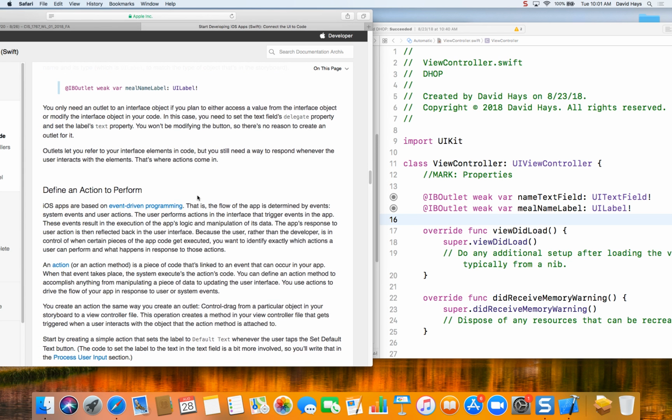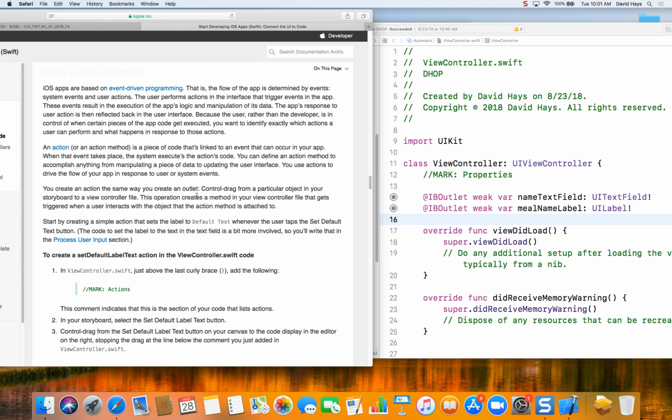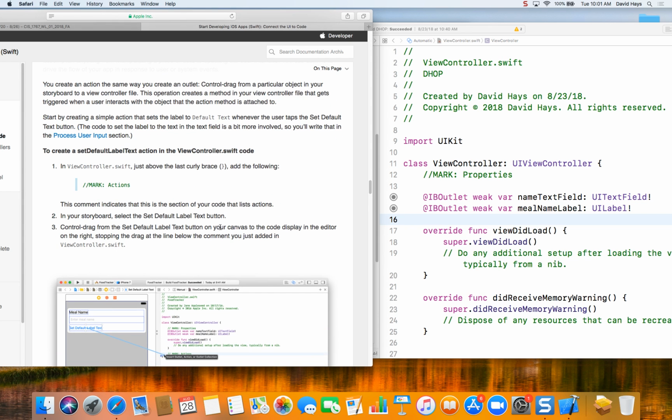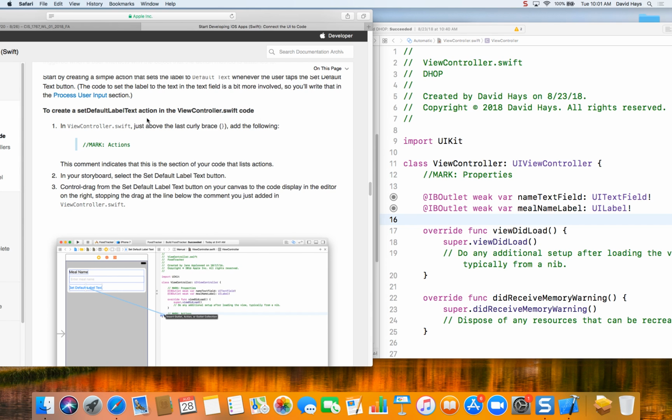Okay, so define an action to perform. iOS apps are event-driven. That means you've done something: you've clicked a button, you've run your finger across your screen. To create a set default label text action in the View Controller Swift code, which we should already have open, just above the last curly brace, we're going to add the following code.